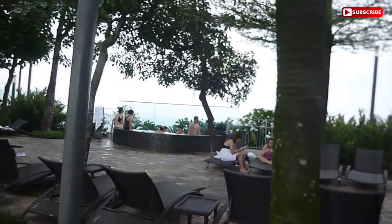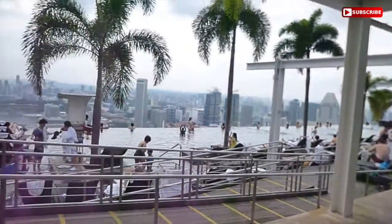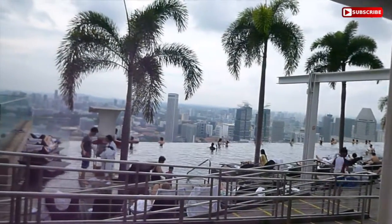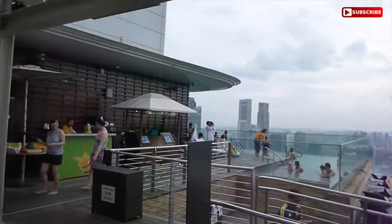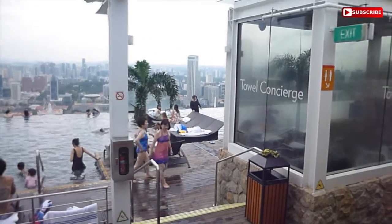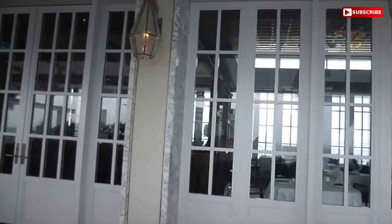On the right, we have a set of jacuzzis — these are perfect for sunrise in the morning. This opens from 6am to 11pm, by the way. And here we have the infinity pool, which is perfect for sunset, as well as just everyday swimming. And there, another little pool. Souvenir photos are also available, drinks if you wish. And if you fancy chilling on the infinity pool, that's also possible. And if you fancy having lunch or dinner on the 57th floor, that's also possible.